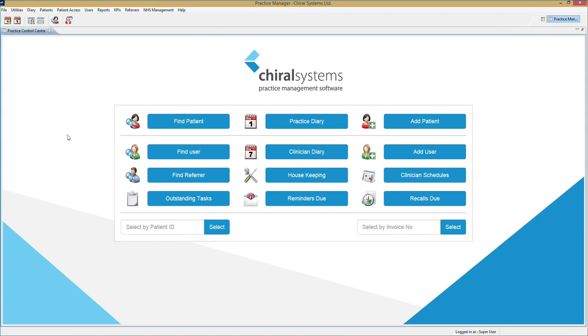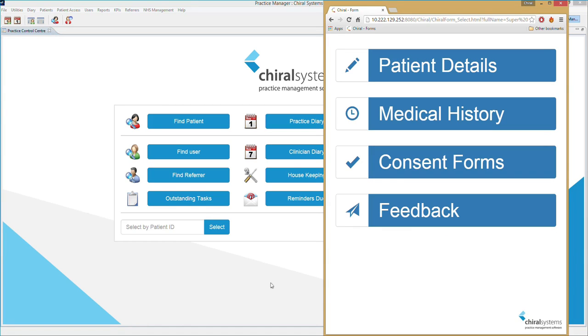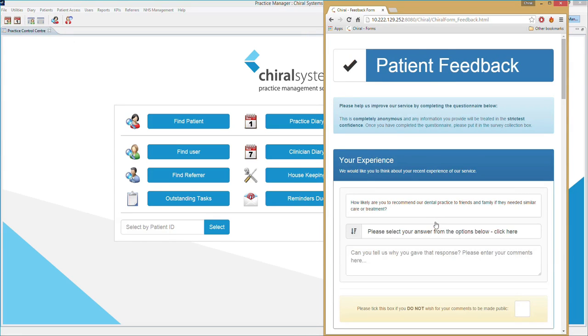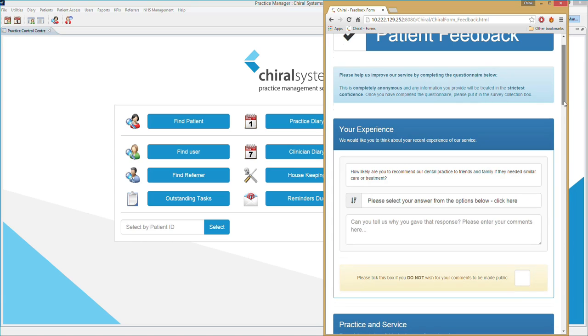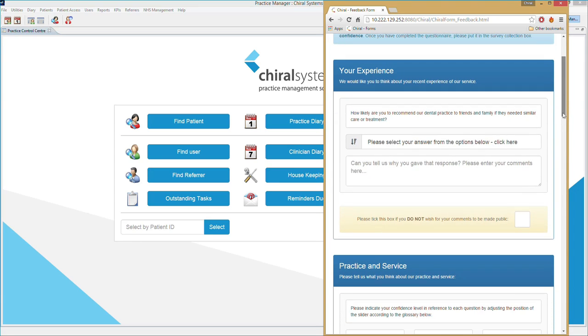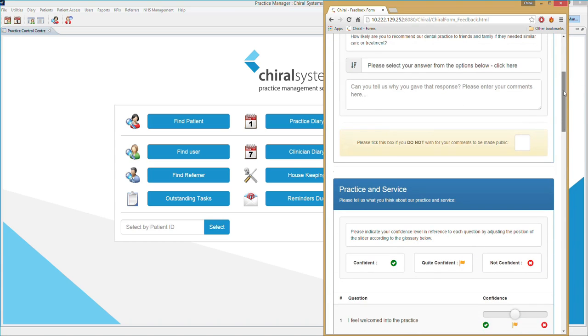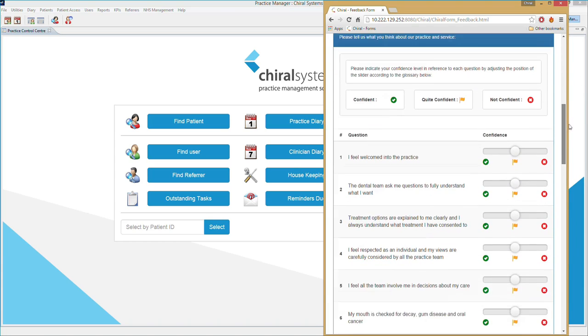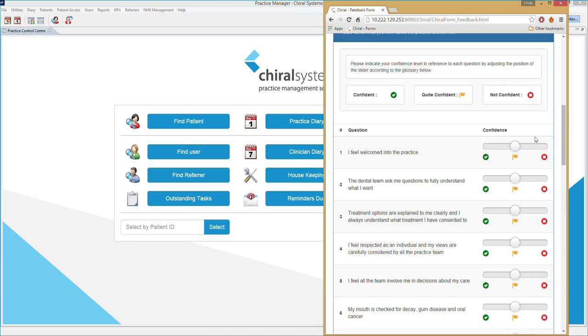The tablet can also be used to fulfill your CQC requirements of collecting anonymous feedback from your patients. Simply hand the patient the tablet and ask them to choose the feedback section to leave feedback. This form also fulfills the NHS requirement of the Friends and Family test by having the experience question of using the service listed first. There is also the option not to have their comment made public if they so wish. The questions on the form are those the CQC looks for when inspecting your practice. The patient answers the questions using the slider.